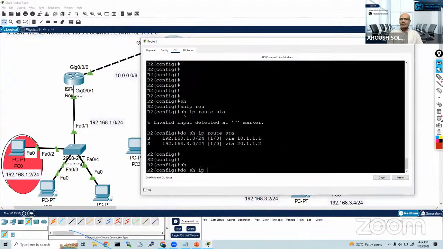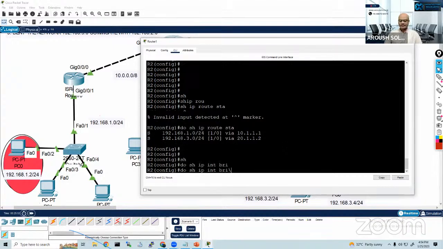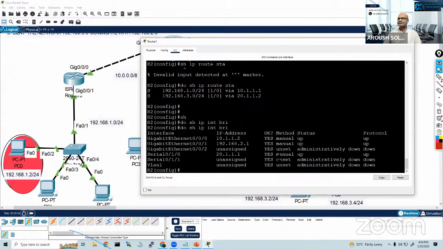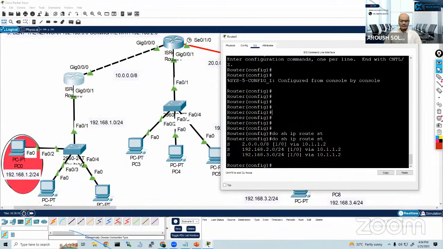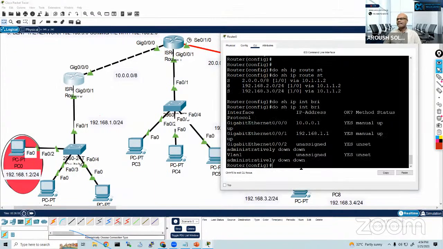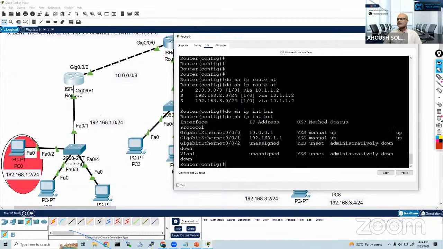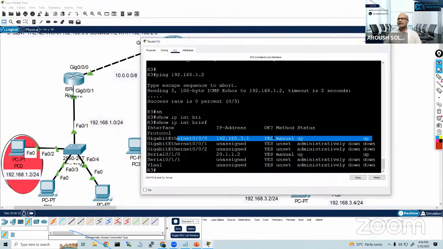Do show IP interface brief. Yes, these are all up now, no problem. Let's check this interface. Do show IP interface brief. So 1.1, 3.1, fine. No problem with the IP address. So now why is this one not pinging? Let's ping the gateway, 1.1.